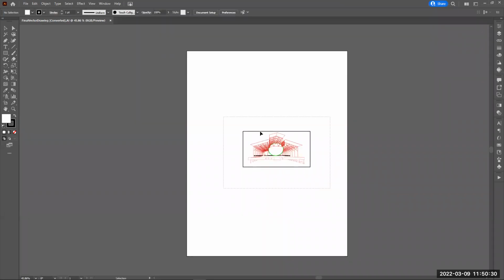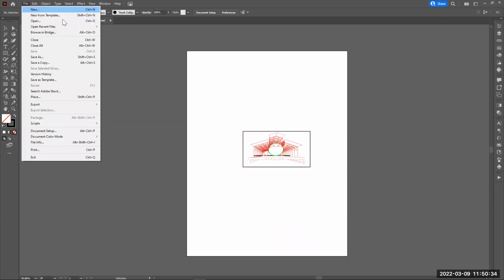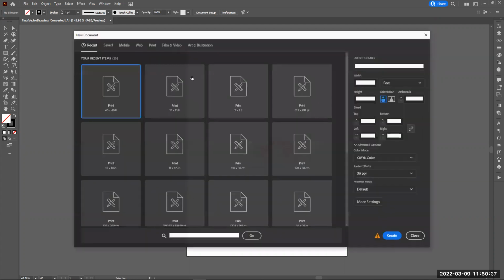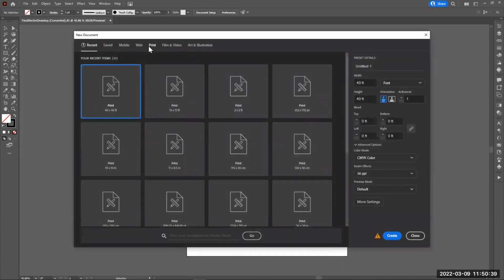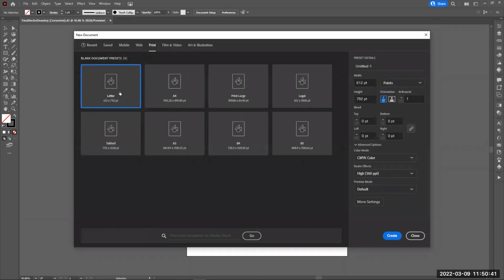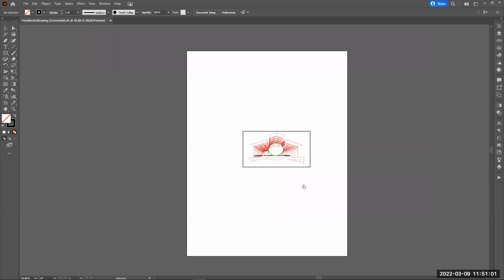I mean, the drawing that we have created. It is important that you actually create a new file and make sure that the paper size is the one you want, and think about how big your panel is. So you're going to print and you're going to say, well, I kind of know that this particular size is maybe 8.5 by 11, or tabloid and so on. It has to be, again, a big piece. So just think of your overall panel and how big it is going to be within the panel. Okay, I'm going to do tabloid.